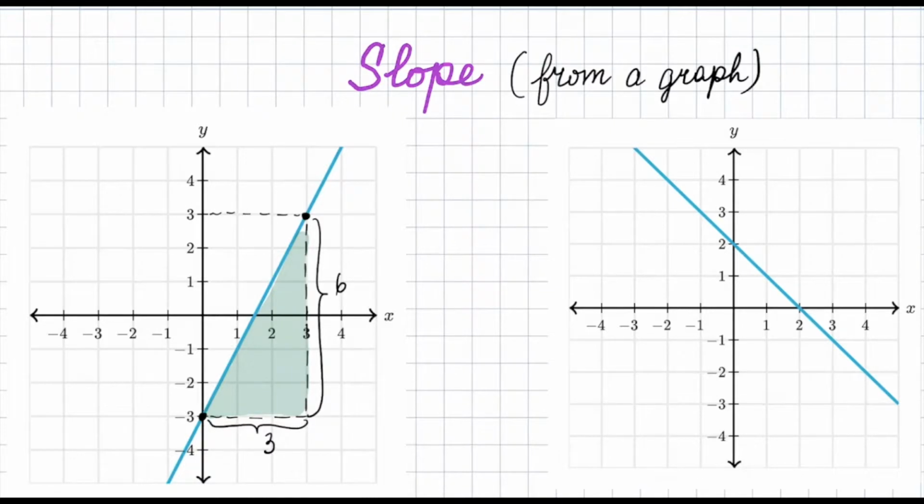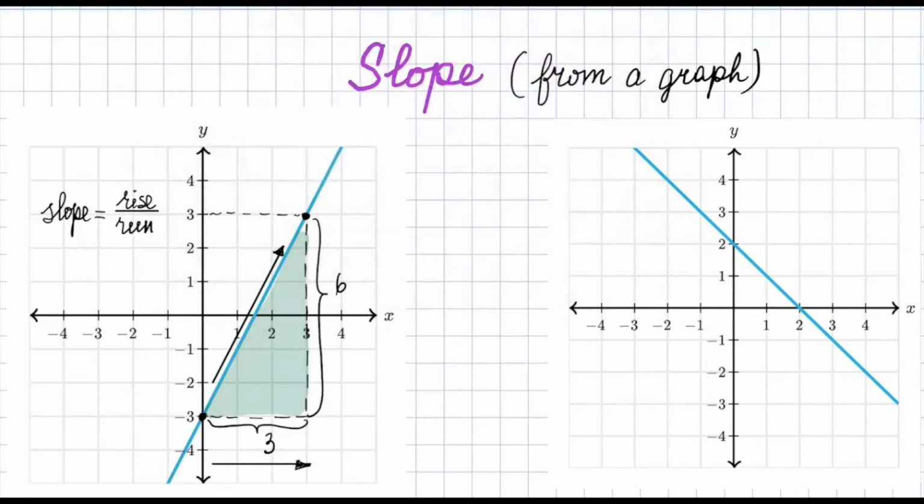Now the saying goes that a slope is rise over run. By the run, we mean how our x changes. And the run is always positive. It's always to the right, from left to right. So we are running 3 points from left to right. So that's our run. Now the rise, it's iffy because it can be a rise or a drop. In our case, we have a rise. And the way you figure out whether it's a rise or a drop, if you go to the right, you are going to be climbing up this graph, which means that you are rising.